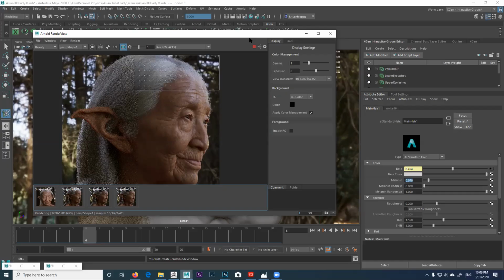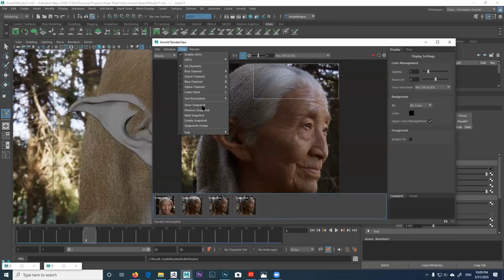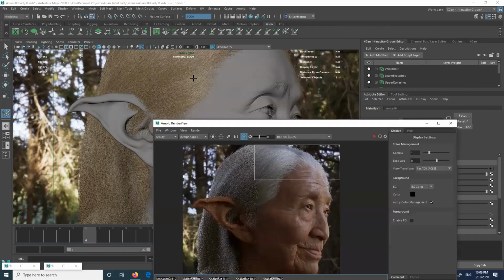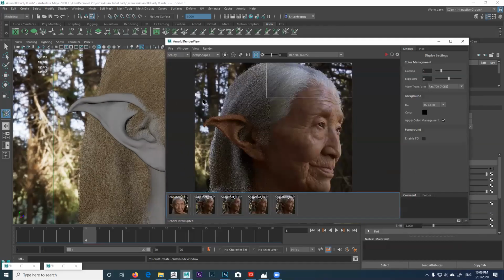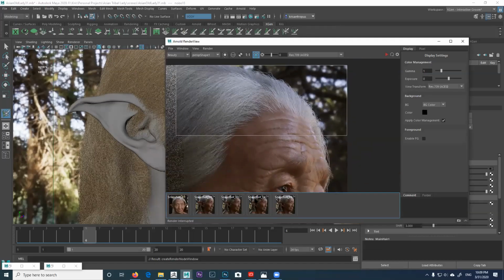So let's switch a little bit. Let's pause this one. Let's go to window, story snapshot. See, another thing that Maya with Arnold does is that the color never matches what you actually render in the viewport. So it's very important to actually play with it. But in terms of the difference between what we had before, which was pure white, now we have a little bit more grays introduced. It kind of looks more complex, which is kind of cool.